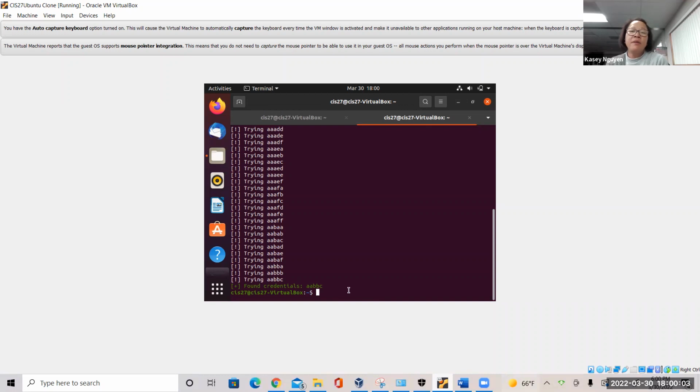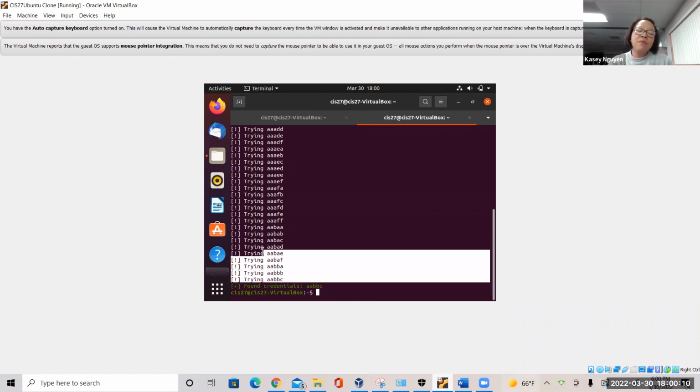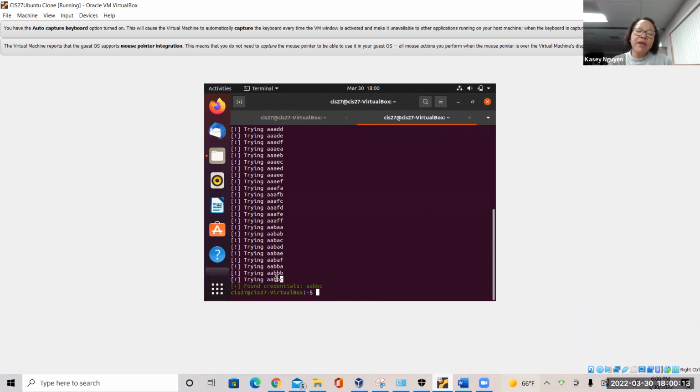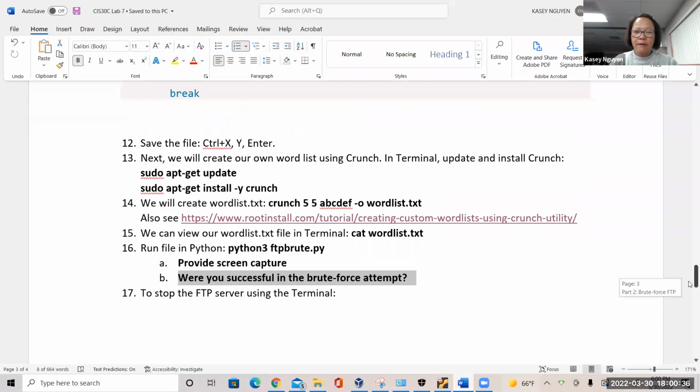Okay, and then you can play with it and change it up. Now, if our password is out of the scope, if it's longer than the 5 characters we have, you can modify your word list to make sure that it handles a certain range of characters. Instead of 5 to 5, we can do 8 to 12. So therefore, your word list is going to be a lot larger. Okay, so let's redo that so you can see.